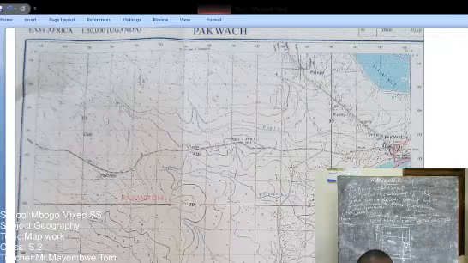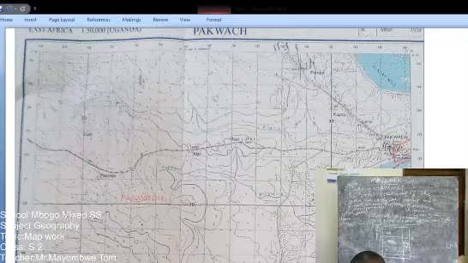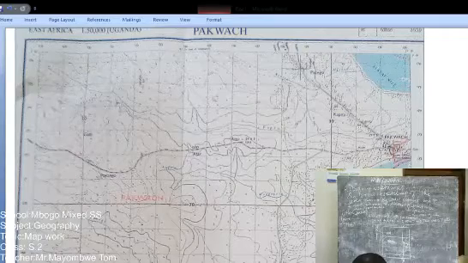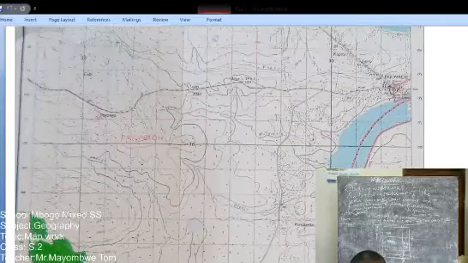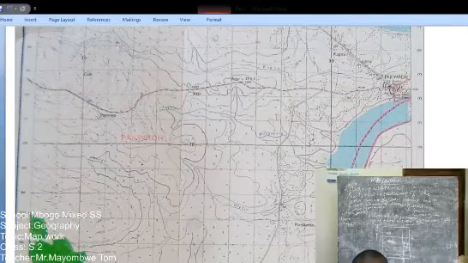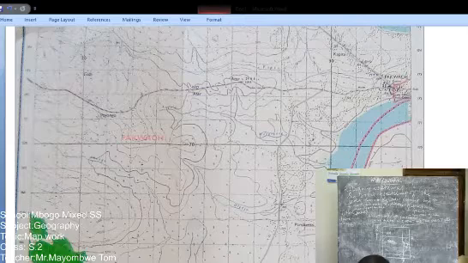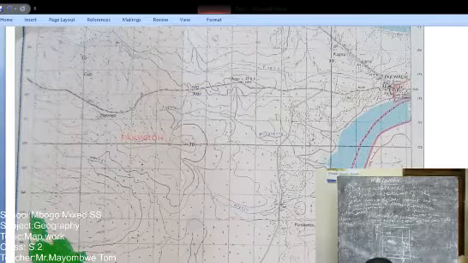So you begin with your title, a sketch map of Pakwachi showing Albert Nile, it is here, then forest, and then 2 road types. The road types here we have a loose surface road.